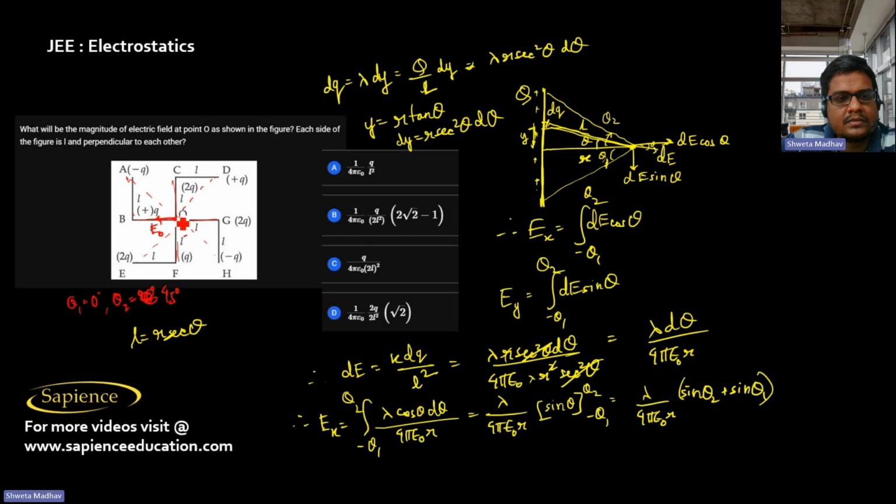Lambda is negative here, sorry. So this is E naught and this is E naught for this one. Here lambda we are saying is Q by L. So it means 2Q by L, that will obviously be 2 lambda. For this one, this will be repulsive. So this is E naught and this way E naught. So E naught plus E naught, so 2 E naught.